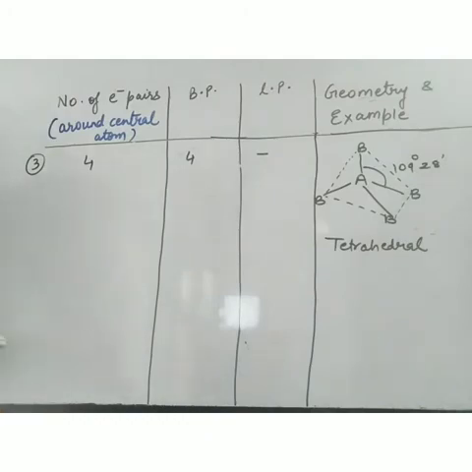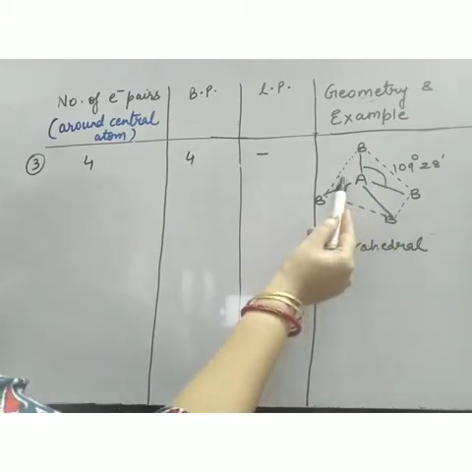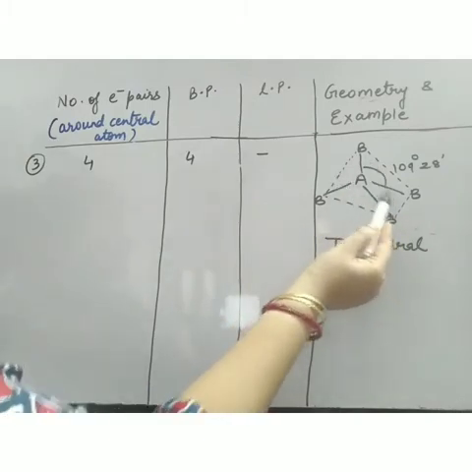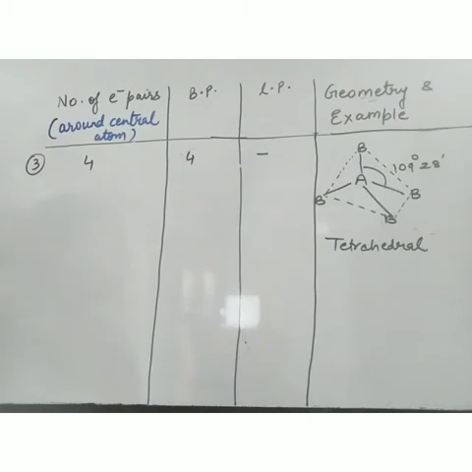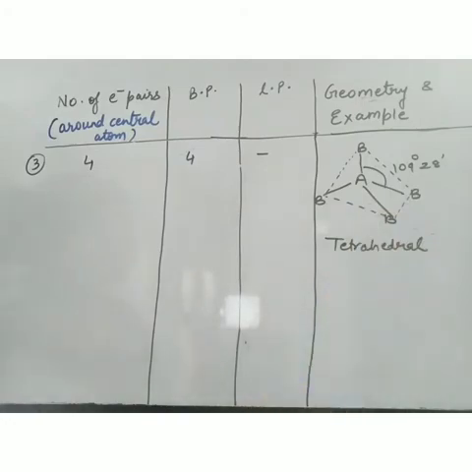Now what is the meaning of bond angle? Bond angle means angle between the bonded pairs. Because again and again I am telling that this bond angle, this bond angle. So what is the meaning of bond angle? Angle between the bonded pair of atoms. So this will be 109 degree 28 minutes, like this and like this. All the bond angles are equal. So when the two atoms are this much apart, then only the repulsion is minimum. Now this tetrahedral geometry is a three-dimensional geometry.